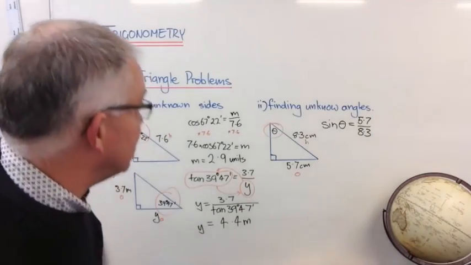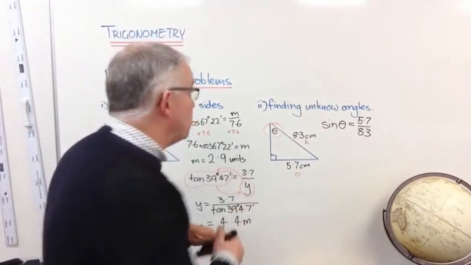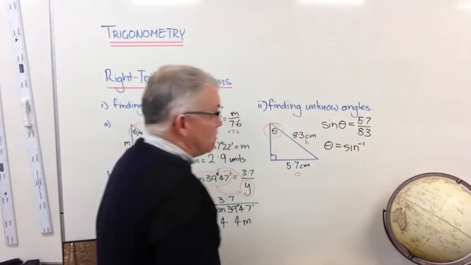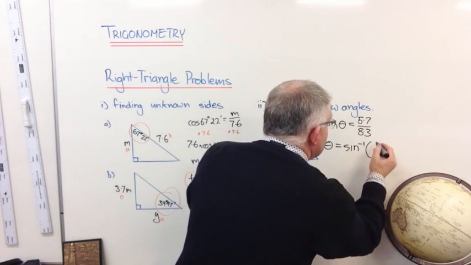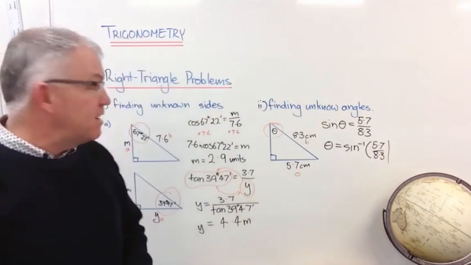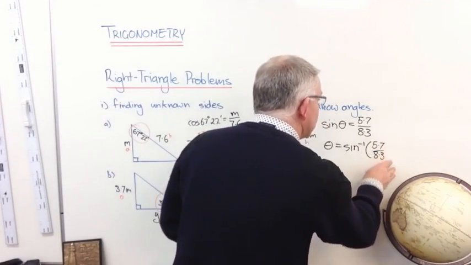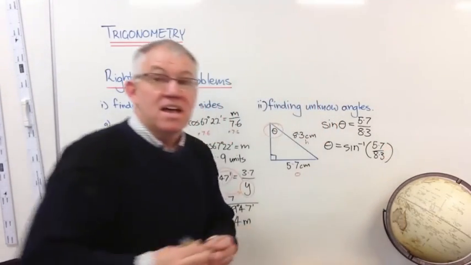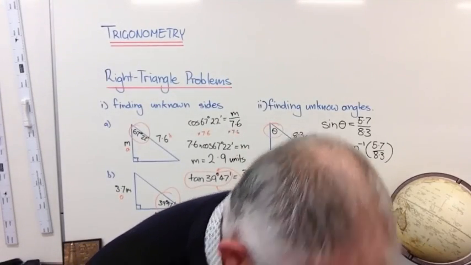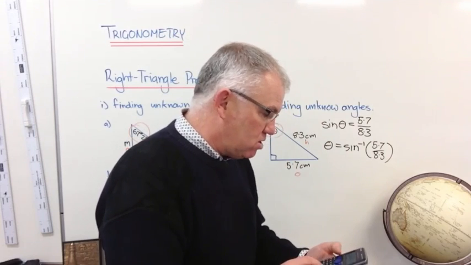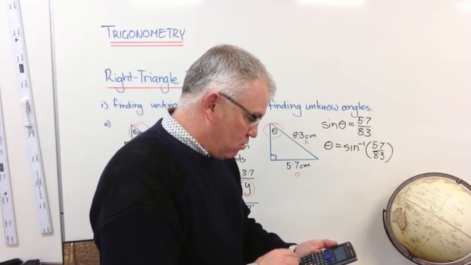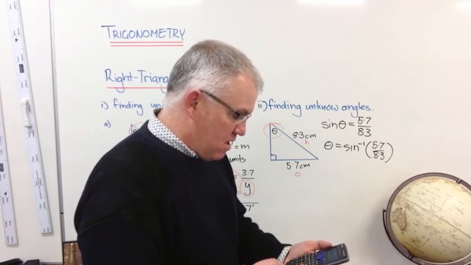So we'll use that on our calculator, but before we do that, we're going to write it on the board. So we'll have theta is equal to the inverse of sine, and then we put the little fraction into our calculator. Okay, we've got the fraction in our calculator. Oh, that's a pretty sloppy looking bracket. Okay, and we put that into our calculator, and what we find is that, this will just take me a moment, sorry, I should have kept my calculator going there. We go 5.7, fraction 8.3, and then we've got to close that bracket, and we get this.